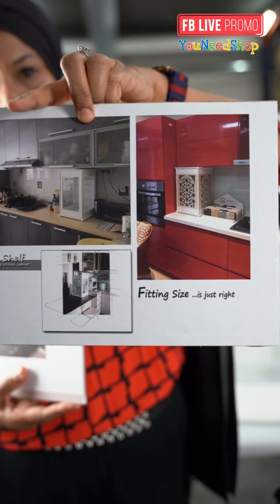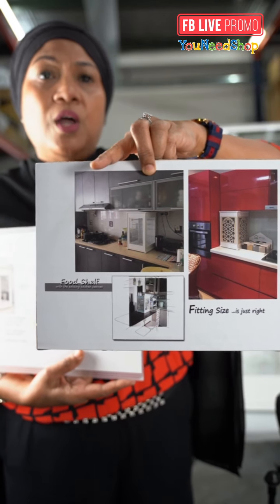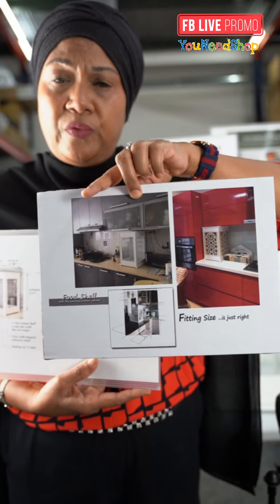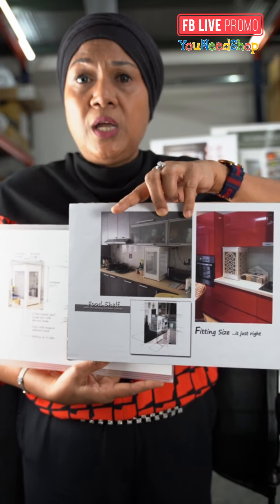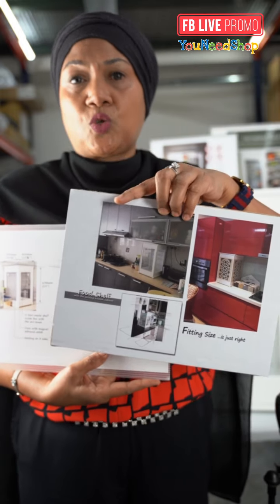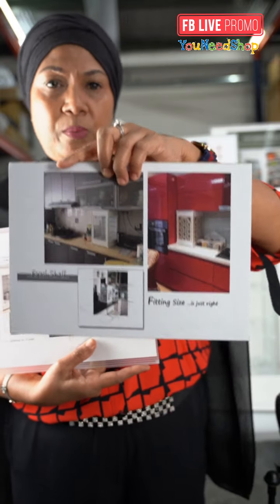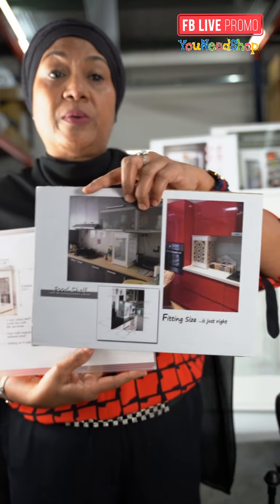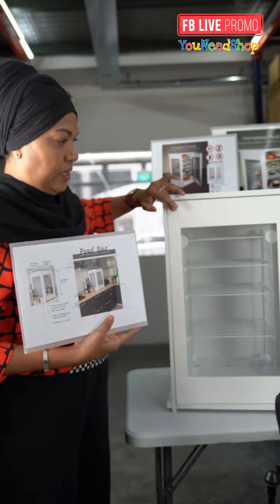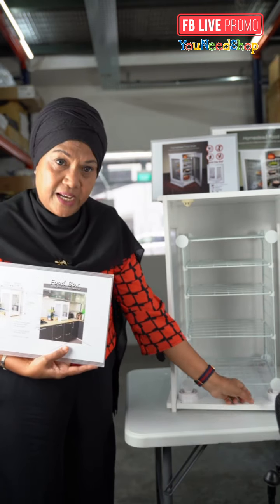I think it's safer, it's better for your kids. Usually when you store your food in the microwave, sometimes you forget to switch off the microwave, and your kids will just open it, not knowing that you forgot to switch it off, or it just warms up the food in the microwave. It's really very dangerous. But with this cabinet, after you cook, you can just put it inside here. And the space here is for the end mesh.